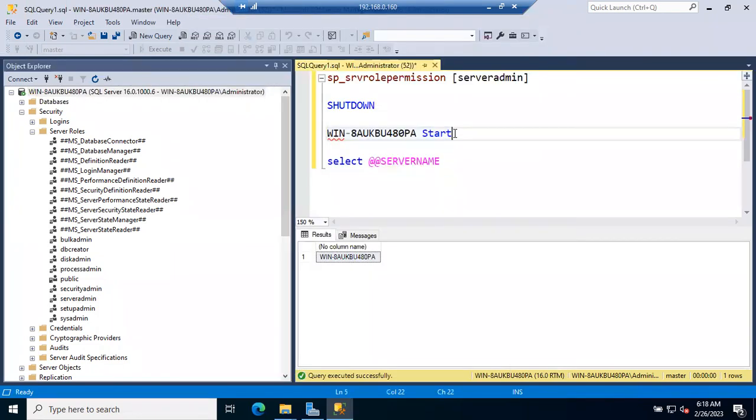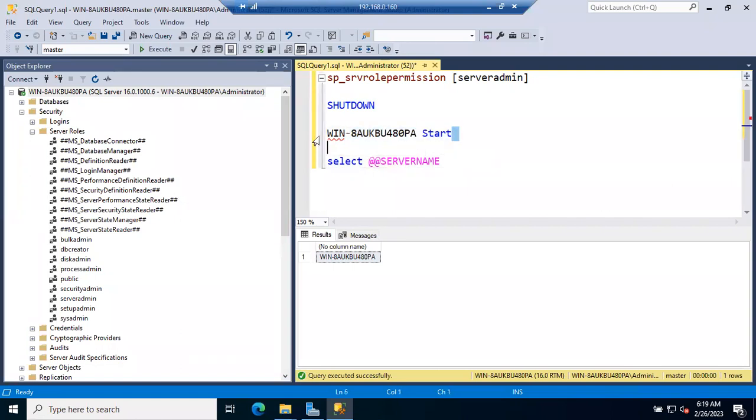So guys, can anyone try any other commands to start the SQL server? Sir, single user, that makes the single user and multi-user. No, that is different. I want to start the SQL server. Any command to start the SQL server? Like we have the shutdown command to stop the SQL server. Do we have any command to start the SQL server? Not command prompt, madam. Any command, guys? Can anyone try? Yes, Girija, you can tell the answer.